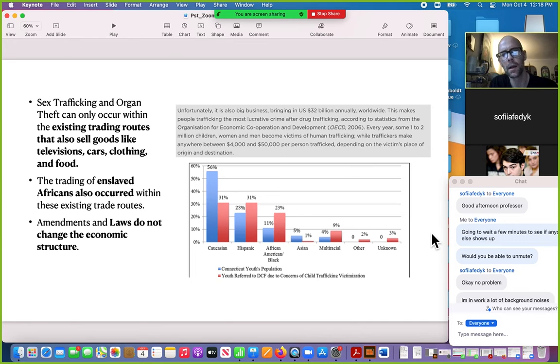Now, you can also say that there's disparities here that are racial and gendered. And so it's far more often young children, they're far more often to be girls, and they're far more often to be people of color. And that is not in proportion to the actual population. So you have a much less chance of being kidnapped and sold into sex trafficking if you're white than if you're Latino, African American, Asian, or multiracial. You can see that there's also a limited pool of sex trafficking going on in the Asian community. That's reported. That's the other issue here, is that not everything is reported.